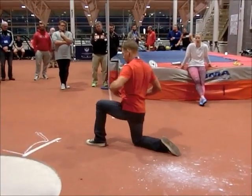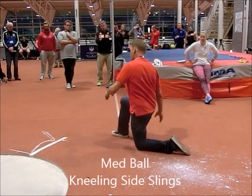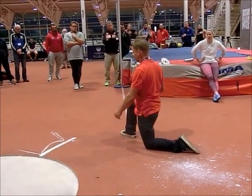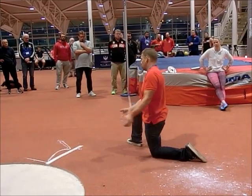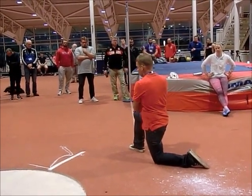Usually we would do this way, and then the other one would be, so we do both ways. But nothing heavy, like I think 4, maybe 5 kilos, catch, throw. This would be another one of these exercises that we do.